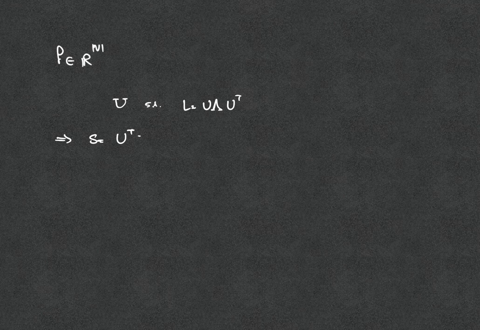This means that if you have a function f, or a vector f, that has a certain scalar value for each node of the graph, you can consider U such that the Laplacian matrix is defined like this, and say that this is going to be the Fourier transform of a signal or a function defined on a graph. And the inverse operation of that, again, with the orthonormal assumption of U, you will have as U times the transform. This is going to be the inverse Fourier transform.